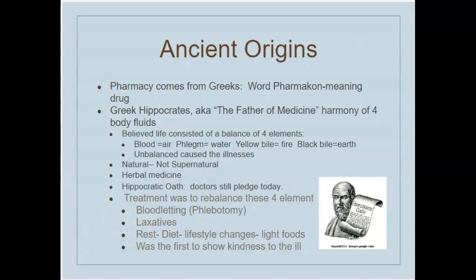So really, as we look at most of the history, it really starts with a Greek physician called Hippocrates, which was also known as the father, or Hippocrates is probably yet another way you would pronounce that. Hippocrates was the father of medicine, and the reason is he shifted the belief of these ancient spiritual possessions into a more scientific approach. And he believed illness was a physical explanation, not spiritual.